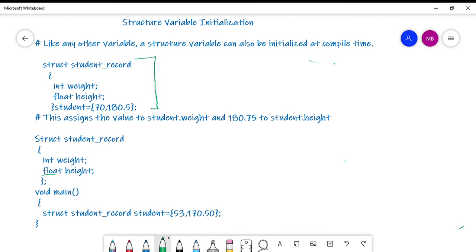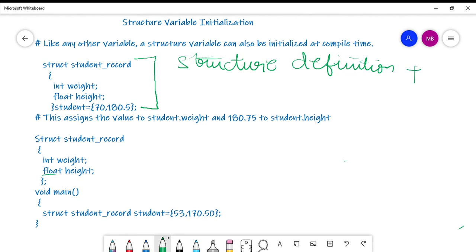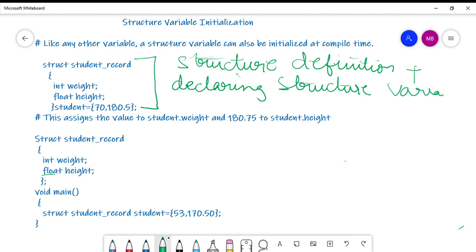You are giving the structure definition first of all, as well as declaring the structure variable and assigning a value to the variable at the same time. So one method is this, wherein you give the structure definition, declare the structure variables and assign the values at the same time.